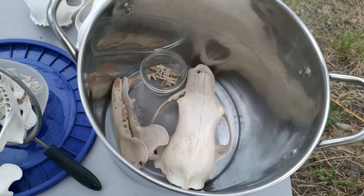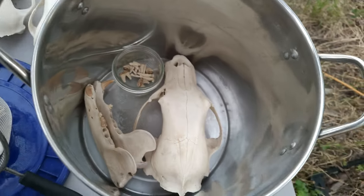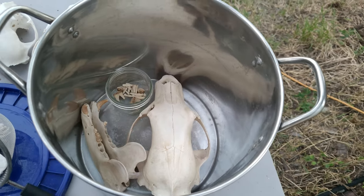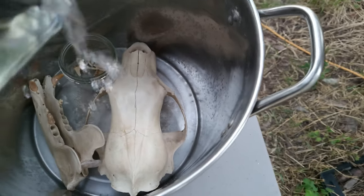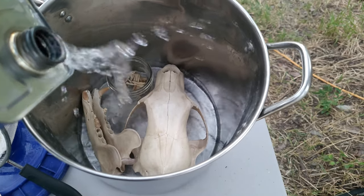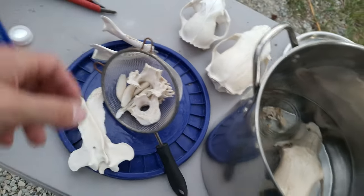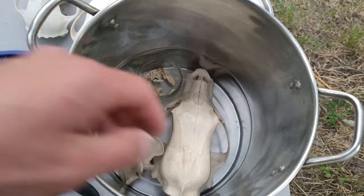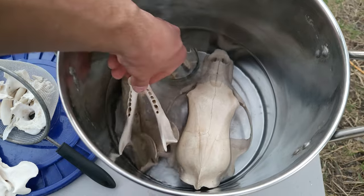And I'd like to get them all together, but there's 1 gallon of acetone and it's gonna take probably like 10 gallons, so I'm not gonna do all that. So a little at a time. There's the other bear and the other lion. And so I'm just gonna pour some acetone in here and let it sit overnight and get degreased. All right, we could probably fit some more in there. There's the lion.